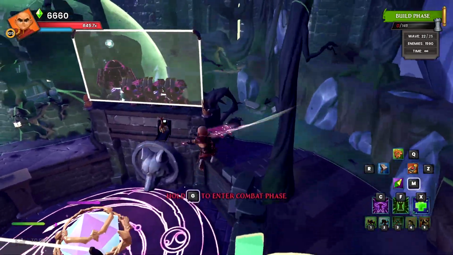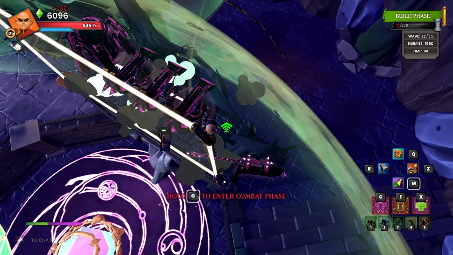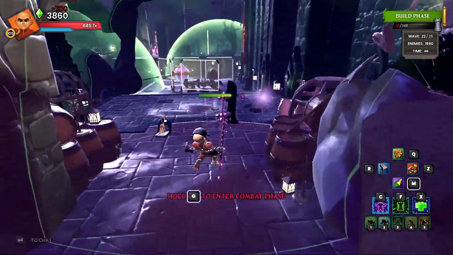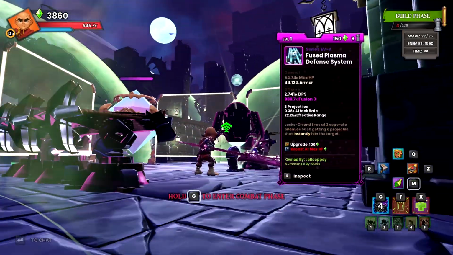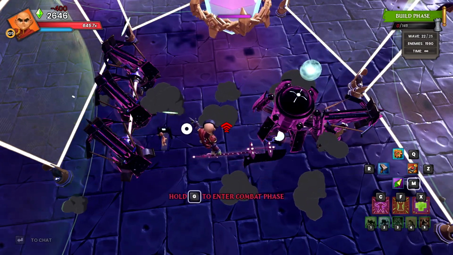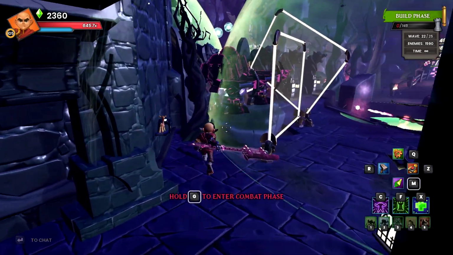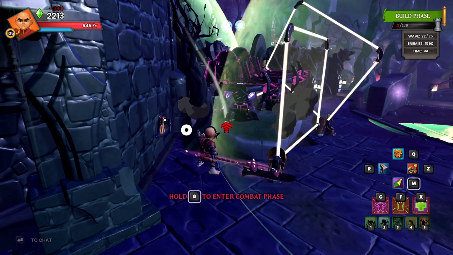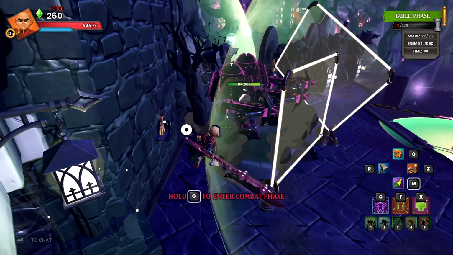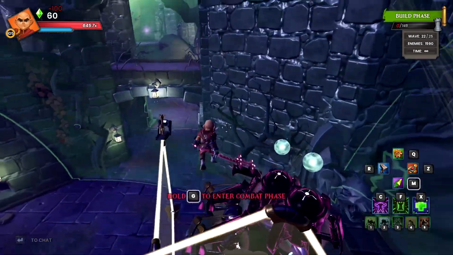And with the mana that I have left, I like to upgrade both of these buff beams to level 5, like so. Come over here, upgrade the PDS once, and upgrade both of these buff beams to level 4. Then we come over to these buff beams, we upgrade one of these to level 4 and one to level 5, and the remaining 200 we will use on these 2 PDS right here.